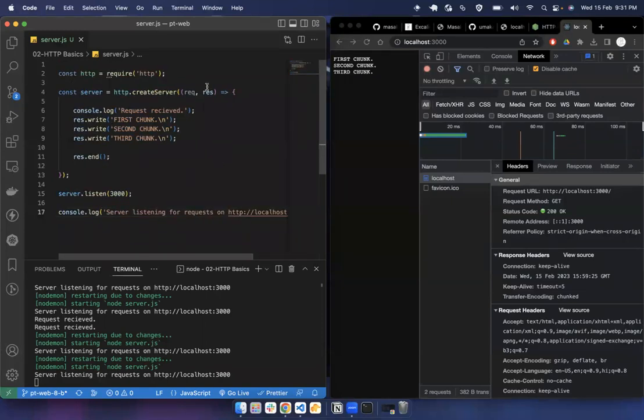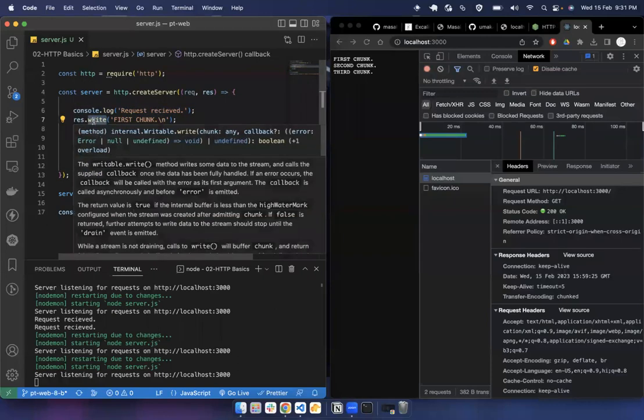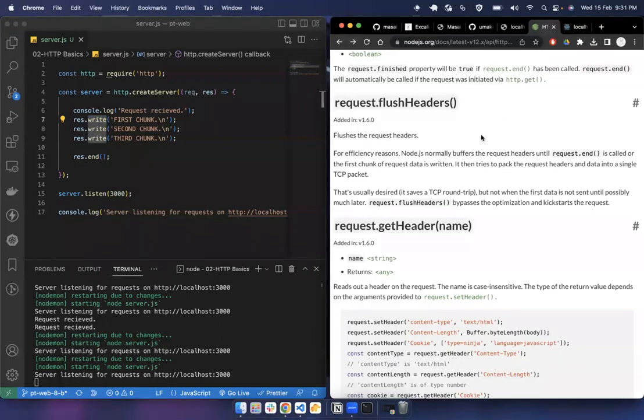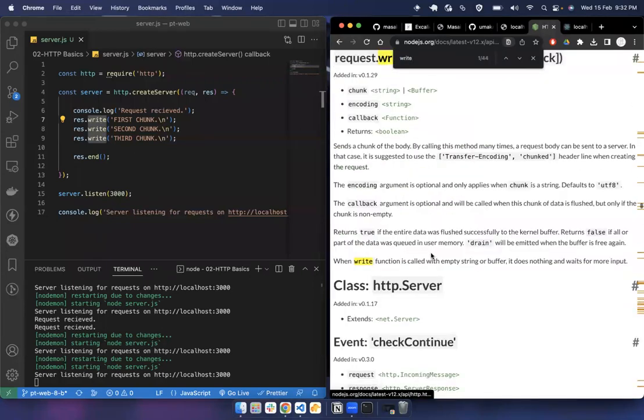Now once we get a request, we can start writing the response. This is where we handle the request. We say response dot write, and if you want help with this function, you can read here.